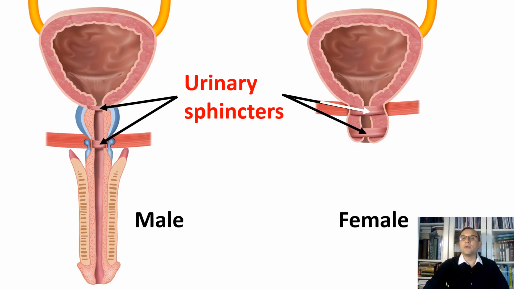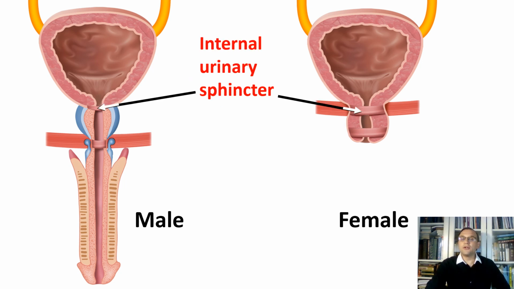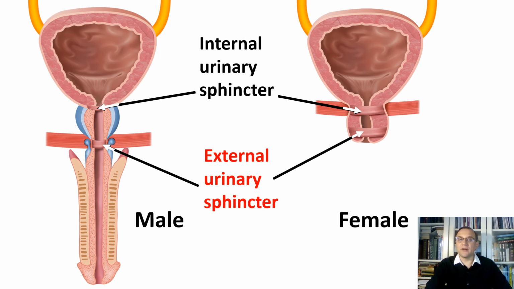Now let's take a look at the urinary sphincters. Sphincters are rings of muscle surrounding and serving to guard or close an opening. There are two sphincters that help control the flow of urine through the urethra. The internal urethral sphincter is involuntary muscle located at the junction of the bladder and urethra. It relaxes to allow urine to pass from the bladder to the urethra. Because of its location, it is also the primary muscle prohibiting the release of urine. The external urethral sphincter is a voluntary muscle located at the opening of the urethra. It consists of two layers of striated muscle under voluntary control. It can be consciously controlled to initiate or inhibit urination.